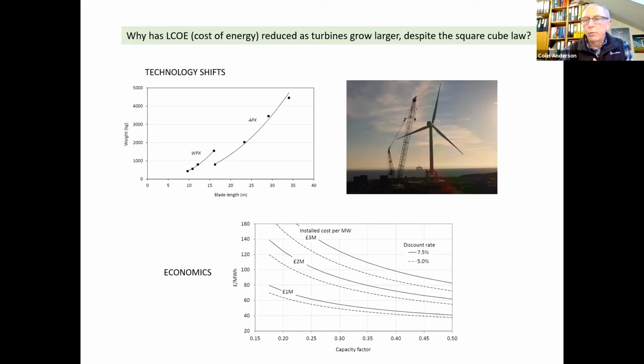Very briefly, the other two key drivers are mass production, or economies of scale, just doing something at a large scale, and very often it gets cheaper because more people are involved, methods get streamlined, new techniques come in for installing offshore, all this kind of stuff. And the third thing is economics. If you accept a lower rate of return on a project, then the energy from it is a lot cheaper. And nowadays we're seeing very low discount rates and very low cost of money for large offshore projects.